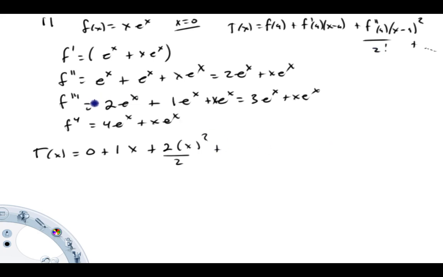Next term is going to be f triple prime of zero times x minus zero cubed over three factorial. So that's going to be, I'm looking here to f triple prime, we put a zero here and here, we get just three out of that, x cubed over three factorial. Next term is going to be f quadruple prime, that's going to give me a four, x to the fourth power over four factorial. At this point, I usually just go dot dot dot, or put etc., because this just goes on forever.